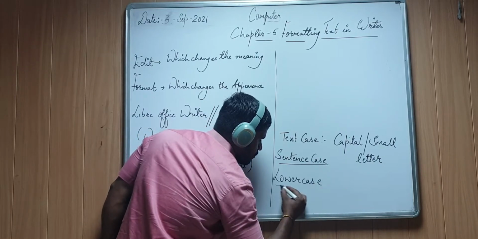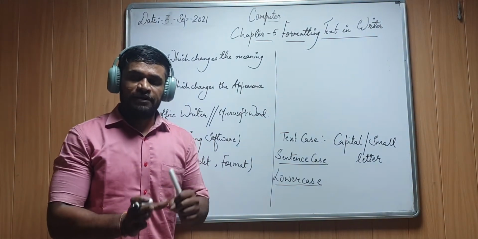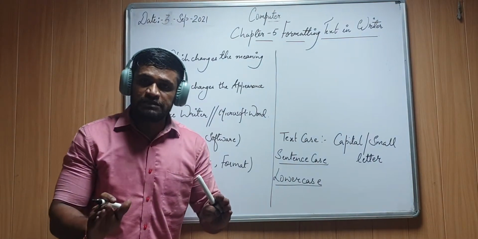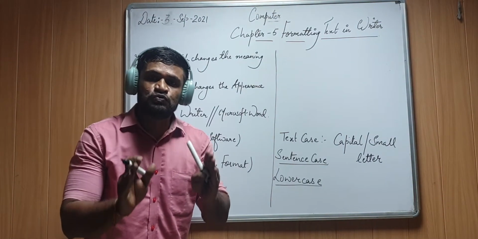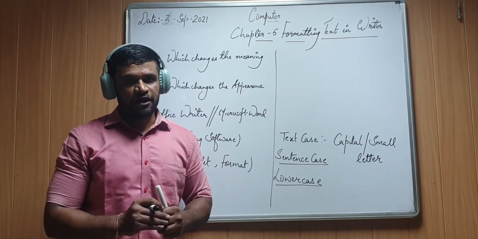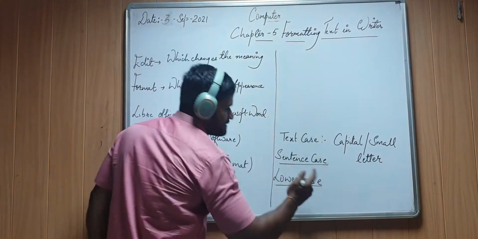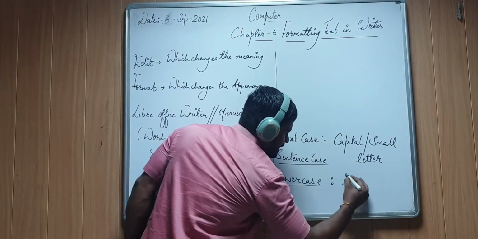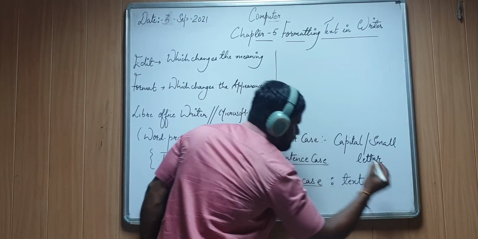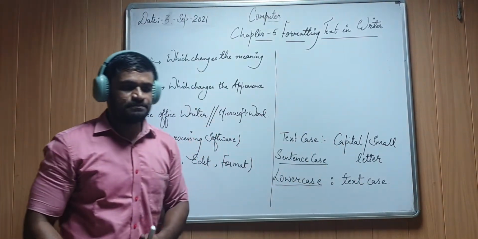Normal way of writing. Lower case means whatever text you have selected, after applying the lower case, all the letters will be in small letters. सारे के सारे letters आपके small letters में convert हो जाएंगे. So like if I have selected the word text case, it will be written only in small form. No capital letters will be used in lower case. So lower case means your small letters.